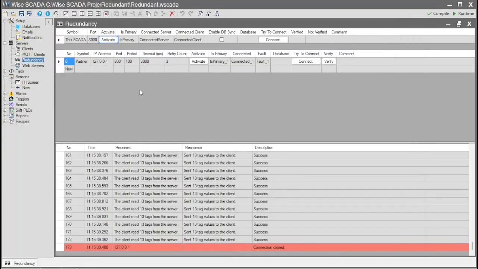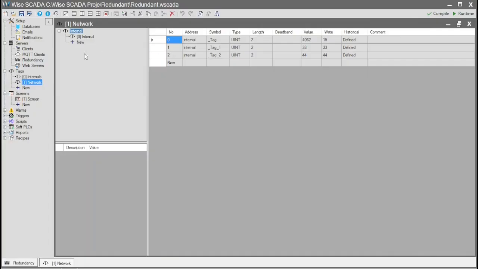Redundant has a different aspect from server-client operation. When you configure as redundant, we create tags here to communicate with PLCs. Normally, when we create these tags in the server-client structure, each SCADA station provides communication with the PLCs within itself. But when it is redundant, this communication is done only by the primary. Other partners do not attempt to communicate with PLCs. They receive the data from the SCADA that is primary. And when they want to send a set value, they send it to the primary again. It sends it to the PLCs.